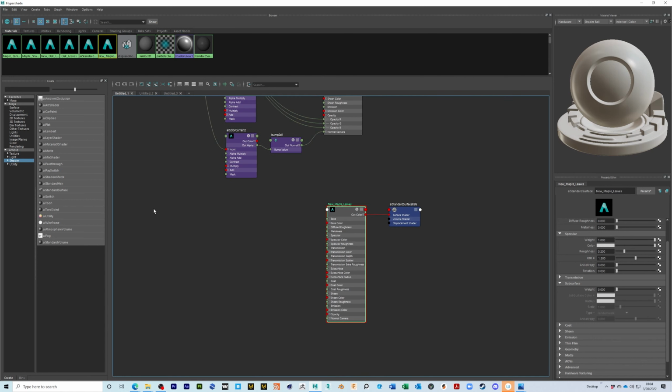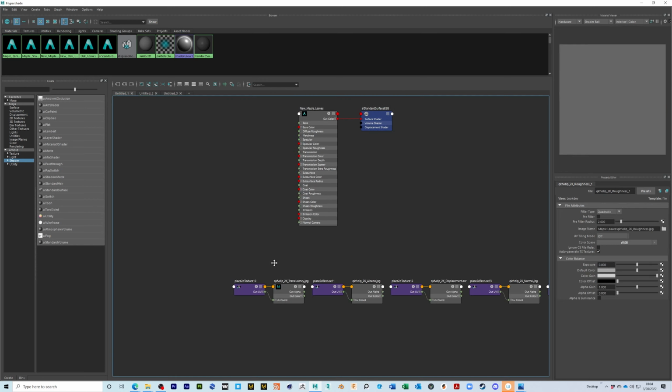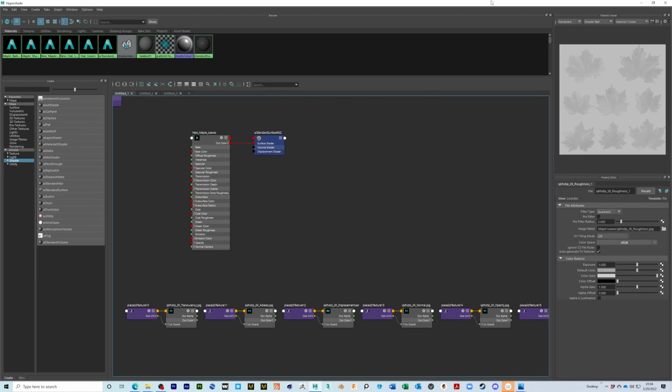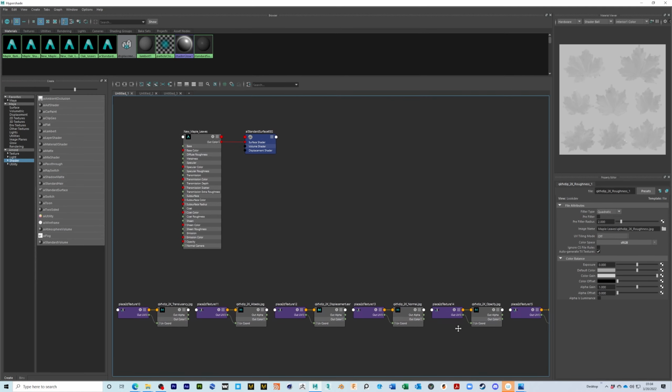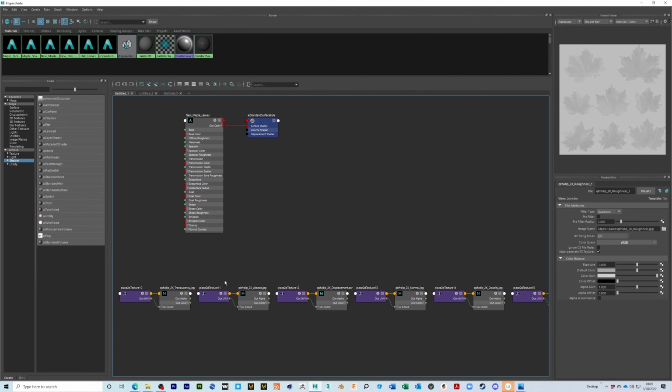All right. So again, albedo, displacement, normal, opacity, roughness, translucency. I'm just going to drag these down here. And let's start with, where's my albedo? There it is.